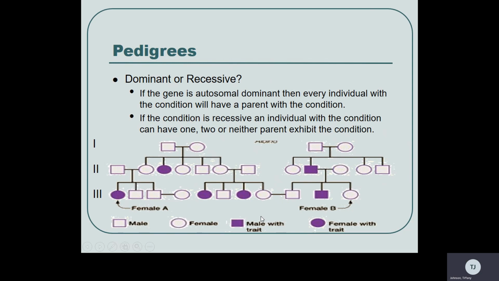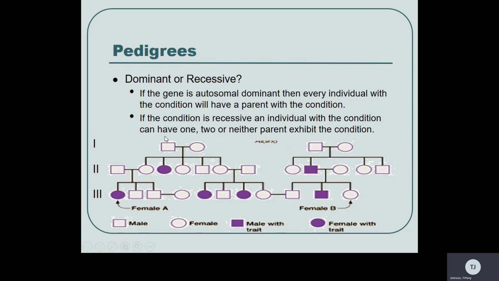Now, dominant or recessive. Recessives hide. I just said that, recessives hide. So you can have 2 individuals that are completely normal. You see these 2 individuals that are normal, boom, boom, normal, but they can have an affected child. When the two parents, mom and dad, are normal, but they have a child that's shaded and is affected, then that is a recessive trait. That's the only way that can happen.